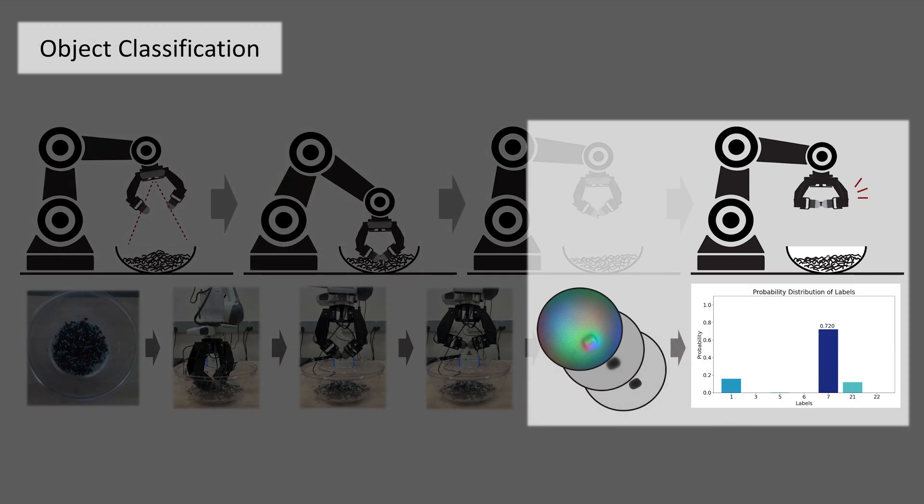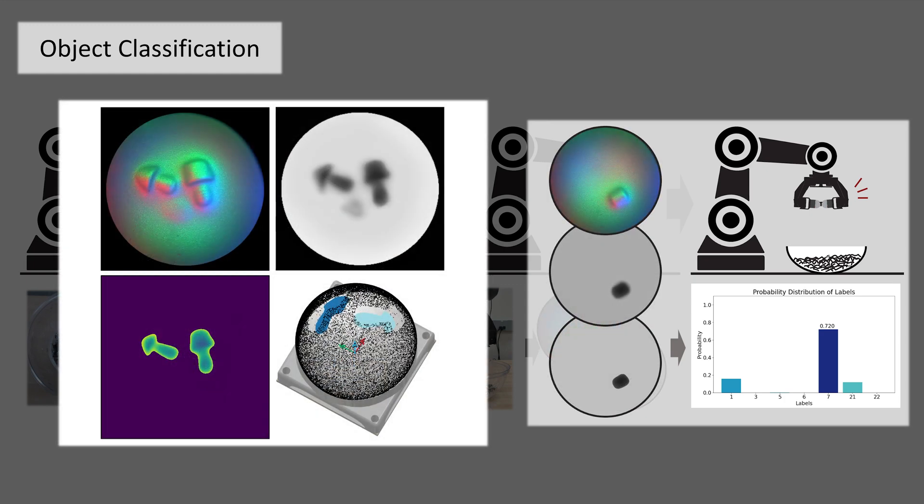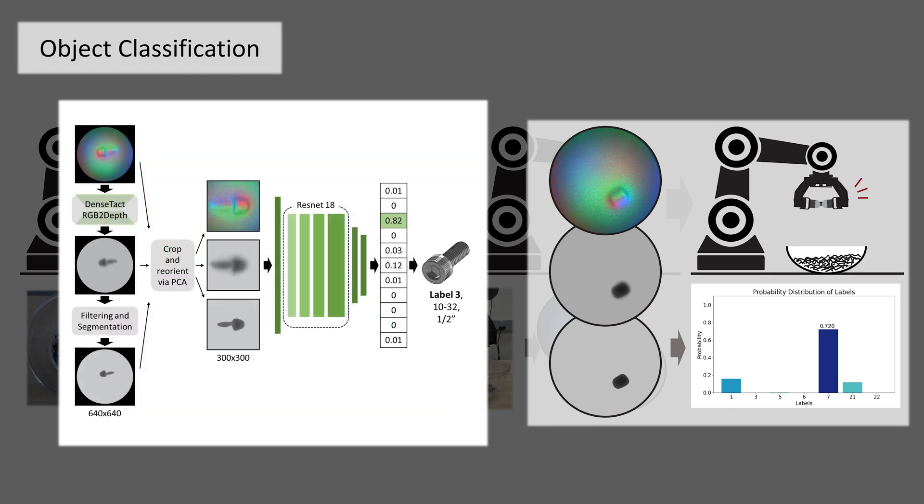Finally, the gripper classifies the object it grasps using the tactile sensor output. The detected sensor output is labeled through DB-SCAN with appropriate filtering process. In this way, we could segment multiple objects at once.